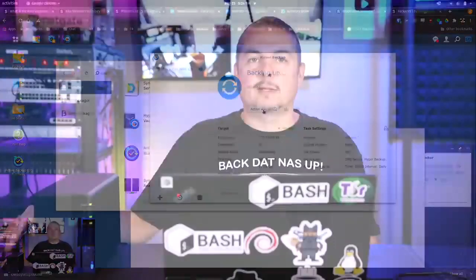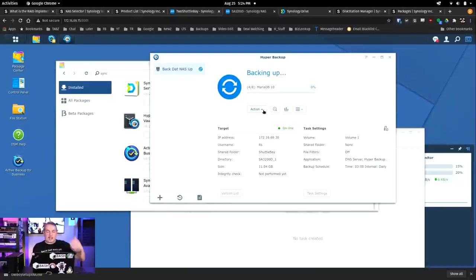And what we're doing is we're backing up to this 918. So the 3200 is in the other room that we're logged into and showing you on the screen. And then this is the 218 that's the destination for it. And this is a really nice compatibility feature of Synology. Even though we have the nice high-end, expensive model Synology, we want to back up everything on there.